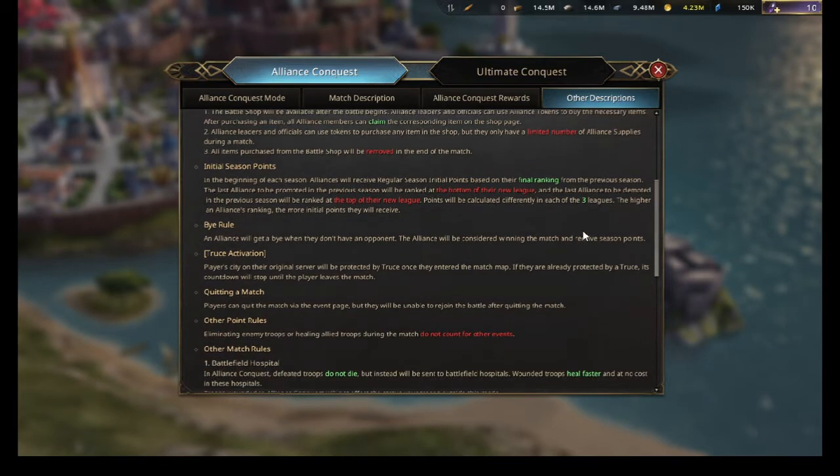And there's a bye rule for if you don't have an opponent. It might happen in rare cases that there's no opponent. It depends on if people forget to register, or maybe there's just not enough people there, and so on. So you'll get a basically free win for those cases.